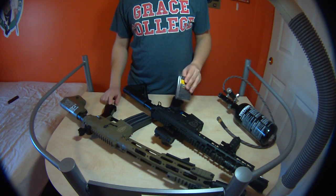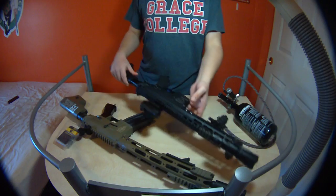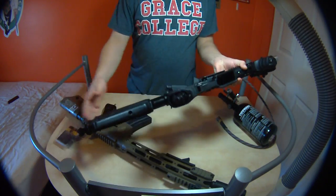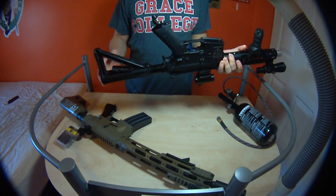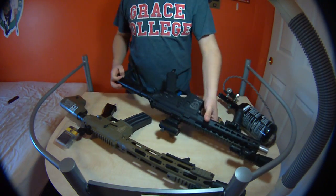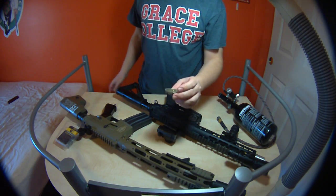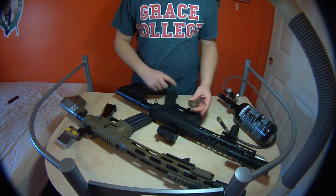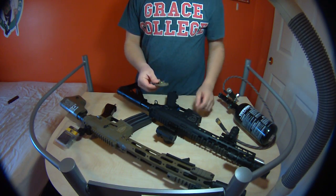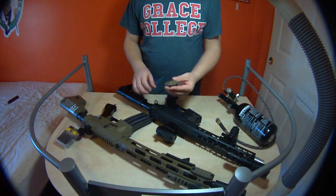It does use a standard base plate, so it might not fit your grip depending on what kind you have. If you have a Magpul grip, it will not fit a Magpul grip, but I have seen people have them on Magpul grips. In fact, I have a Magpul base plate right here. So you can modify these. In fact, you can make one of these, but it's just easier to buy one. And I saw one in stock and I just decided to.